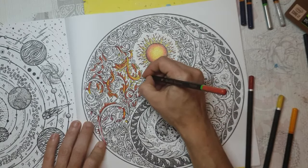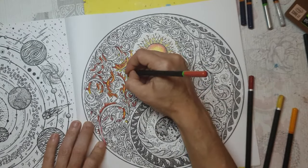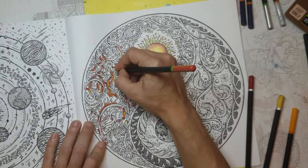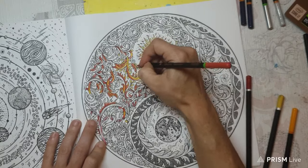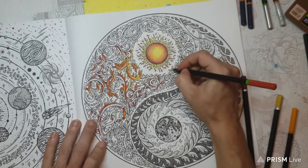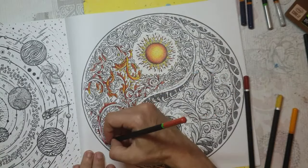So I say I don't like layering in these small areas, and then what do I do? I layer in the small areas. Wow. I have no boundaries. No boundaries with myself. Excuse me.